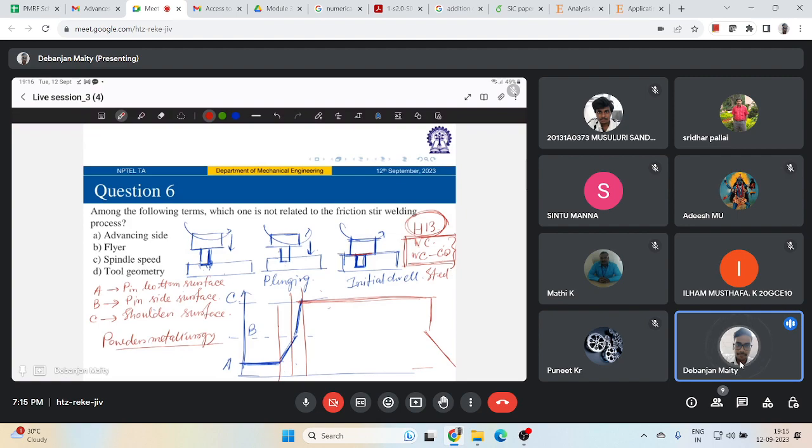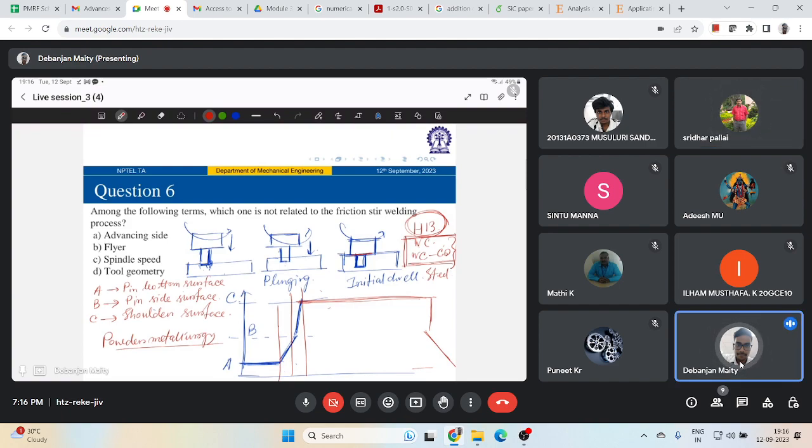Can you come again? I was not completely following that. Just one more time. Sir, actually, this process looks like a machining process. So, during this welding process, is there any case of material removal, like the tool is rotating and the workpiece is moving in a transverse direction? Is there not any material removal process?